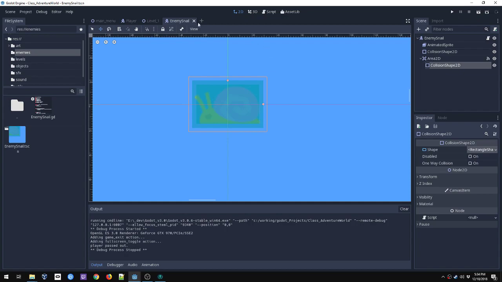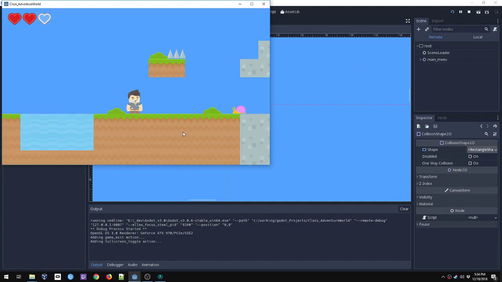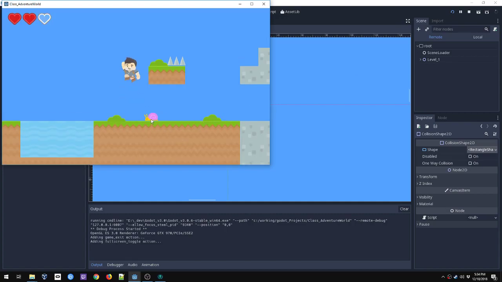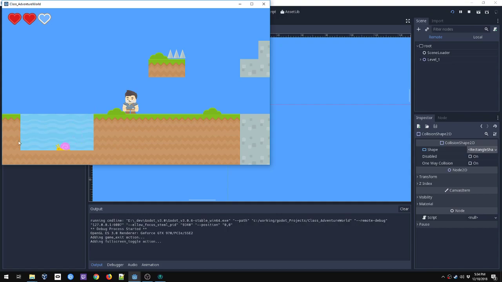Now the one thing that snail didn't do, you might have seen it, was he runs all the way to the side and stops. That's not very exciting. So in the next video we'll figure out how to make him, actually, we'll save that till after we do the refactor, because I think the refactor will help clean things up a lot. But we'll make the snail be able to turn around and walk back and forth, which will make him a little bit more exciting and difficult to avoid.